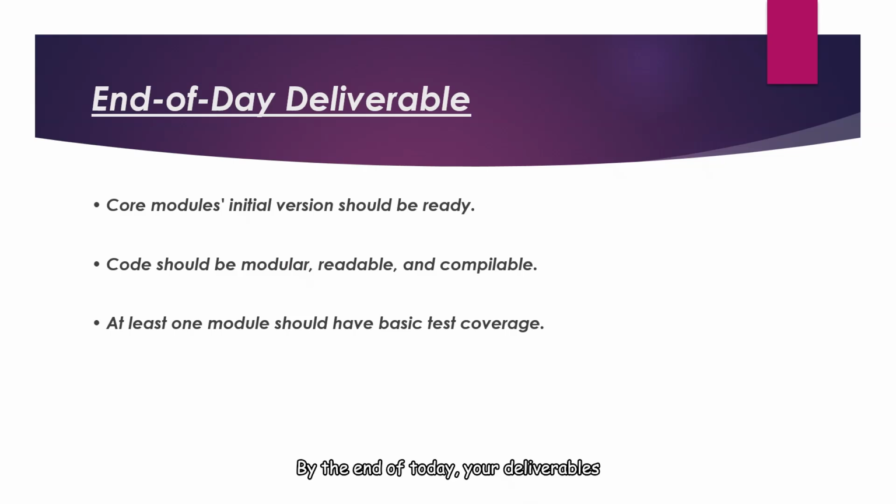By the end of today, your deliverables should include the initial version of the core modules. These modules should be modular, readable, and compilable. You should also have basic test coverage for at least one module, verifying that the functionality works as expected. Even though you are just starting with the implementation, having this foundational code in place is a major milestone. Remember, this is just the beginning. Once you have the core functionality working, you can continue building and refining the system.